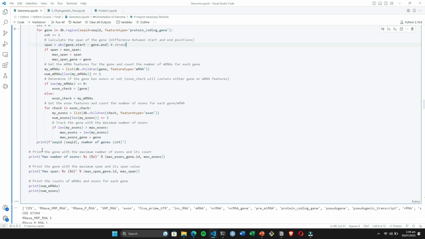After that, we will print the gene with the maximum number of exons and its count, and then we will print the gene with the maximum span and its span value, and then we will print the counts of mRNAs and exons of each gene.